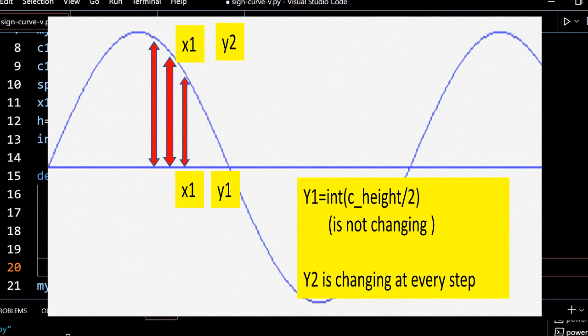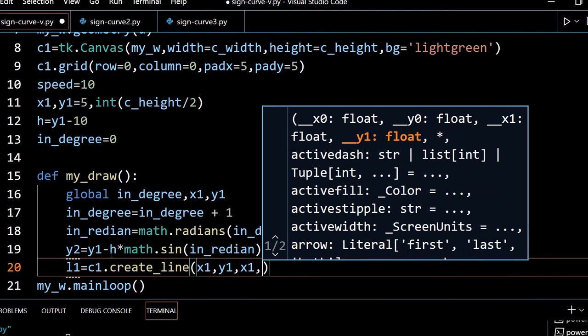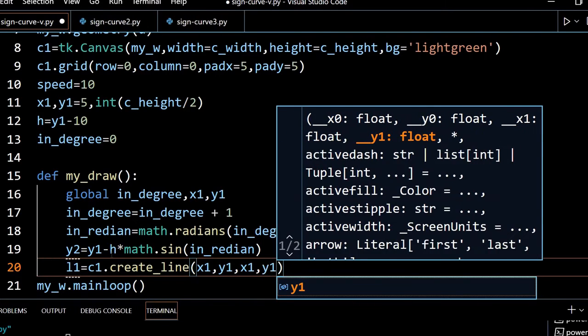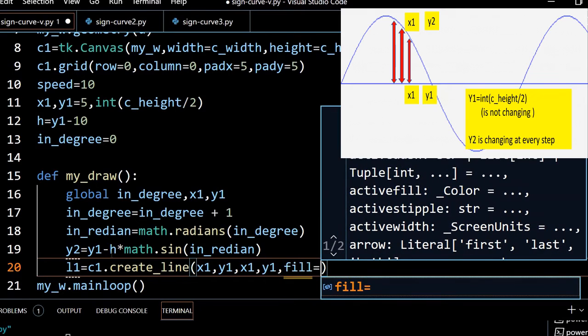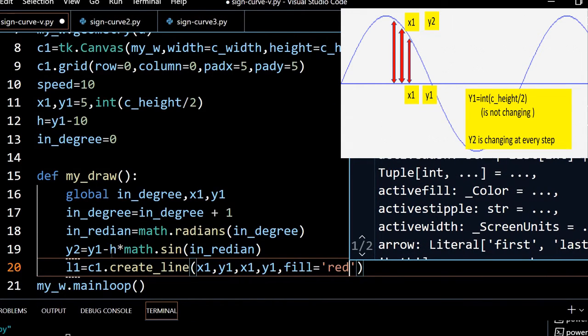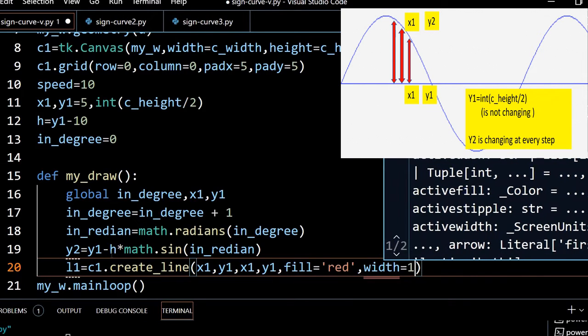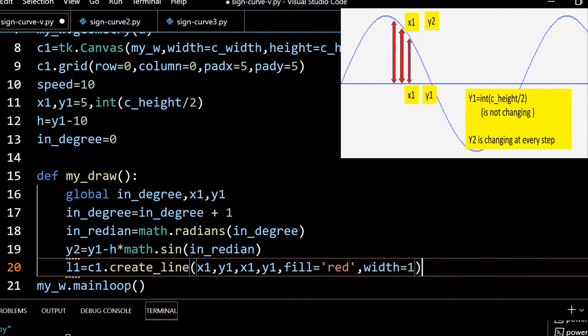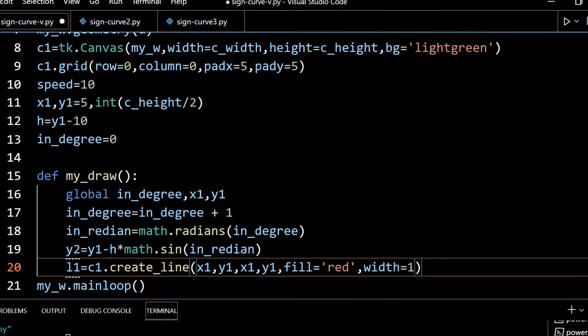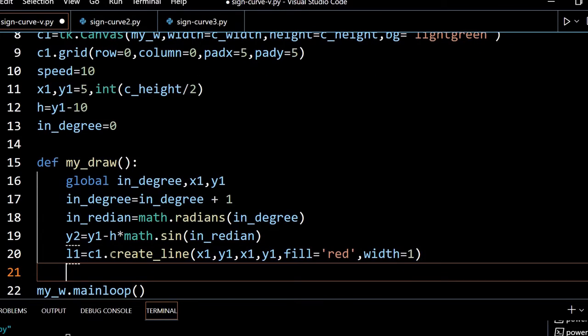The x coordinate will not change, but the y coordinate will change, based on the value we have generated, y2. Now I am giving fill equal to red. One more parameter, if you want, you can give width equal to 1, the default value. You can also improve the thickness. Now this is the first line.